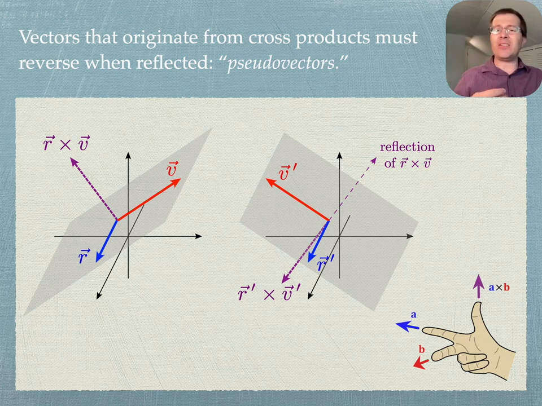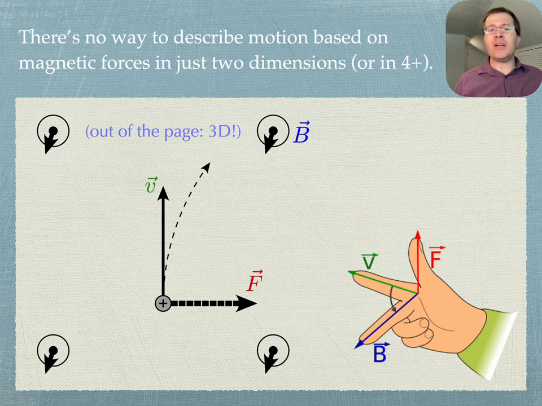That fact that the cross product of two vectors has to get flipped when you look at it in a mirror means that it's kind of not exactly a true vector at all. This is often called a pseudo-vector or axial vector quantity. Stick with that idea. A pseudo-vector quantity is one that has this weird property that in a mirror it goes wrong. This can throw off even experienced people if they don't think about it carefully. Other things to worry about?